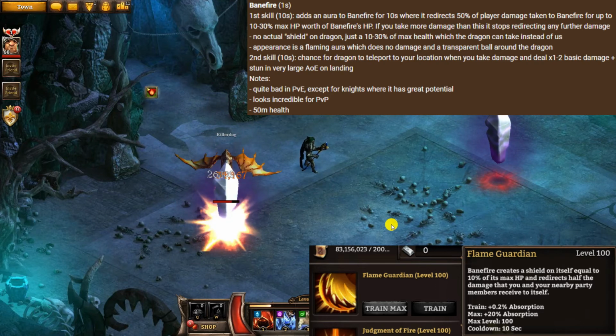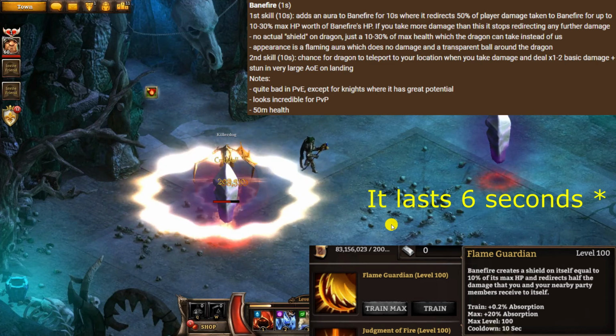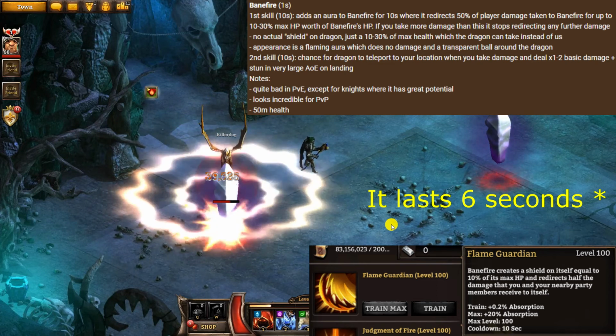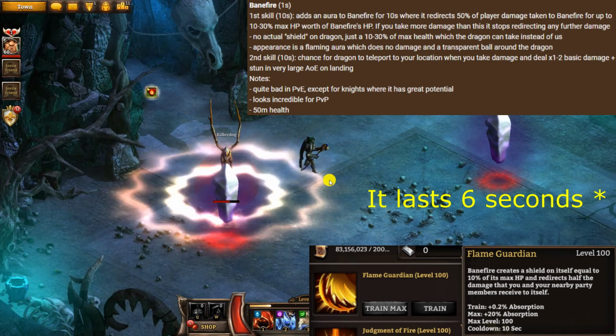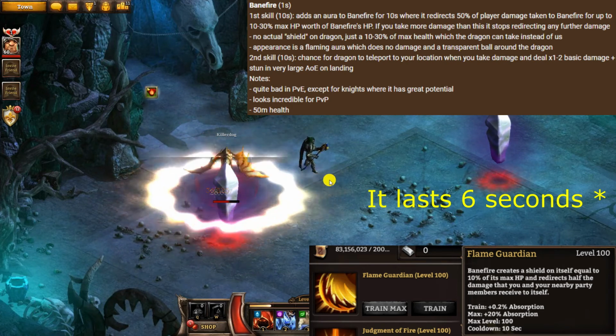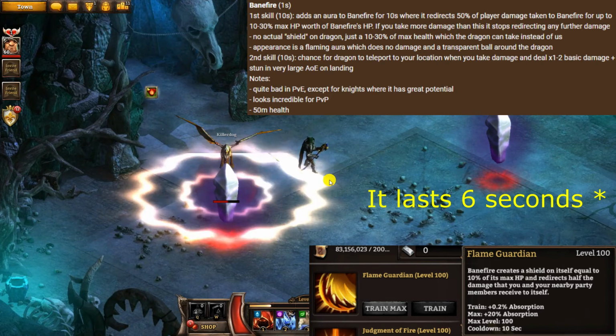All it does is literally redirect the damage from you to Banefire, and it's just capped at how much it will redirect. While that aura is going on, and I should say now, there's a 10-second cooldown, and the aura goes for 10 seconds, so it's active most of the time, but not all the time. Actually, I should say 10 seconds. It doesn't look like it's lasting 10 seconds. I will double check that and write in the description if I'm wrong. But anyway, during that time, you take half damage, and the other half of the damage gets redirected to Banefire.